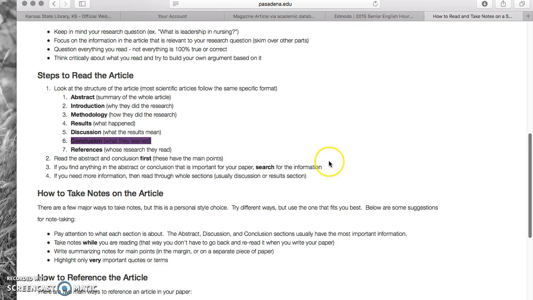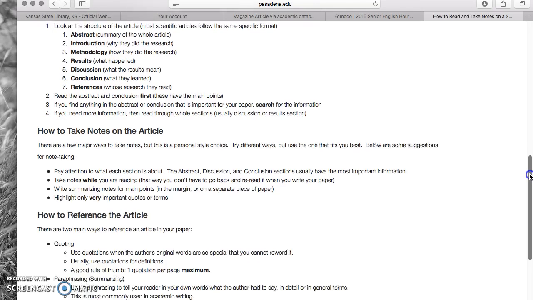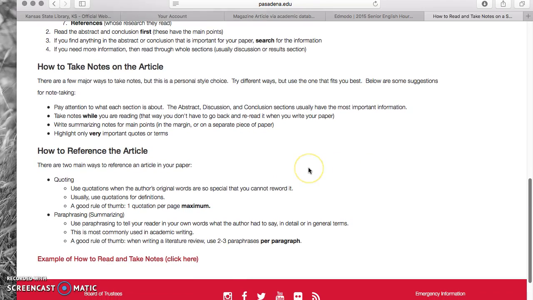Now, as I said to you, and as this information is saying, if you feel like you like this particular information, go for it. Start reading the article, and then from there, taking notes. Okay? Speaking of notes, let's go ahead and move forward. All right? There are a few ways to take notes. We've talked about that with you guys. You can use your note card system, or you can use the other two note-taking options that I have given you. Okay? But this is what I mentioned to you guys the other day, and I want to mention to you right now.